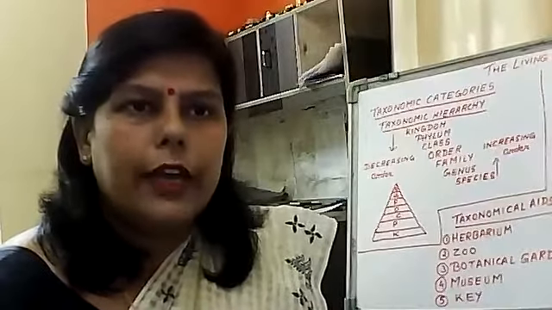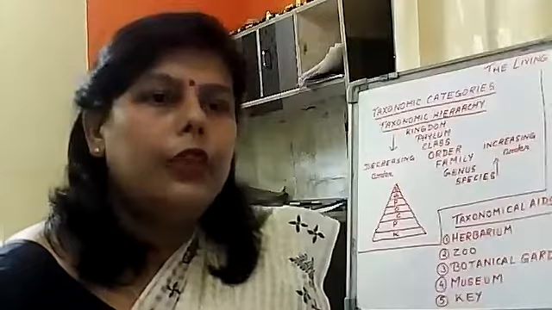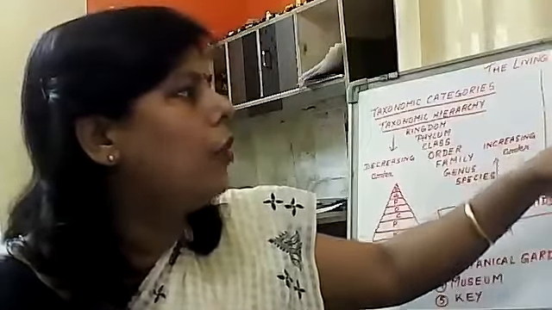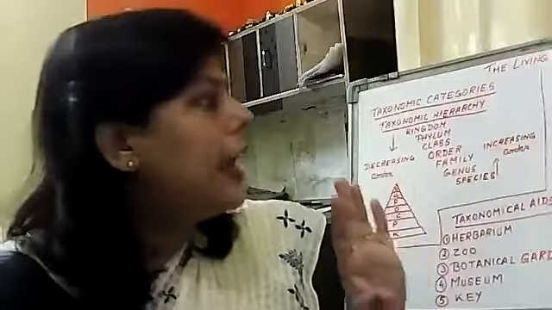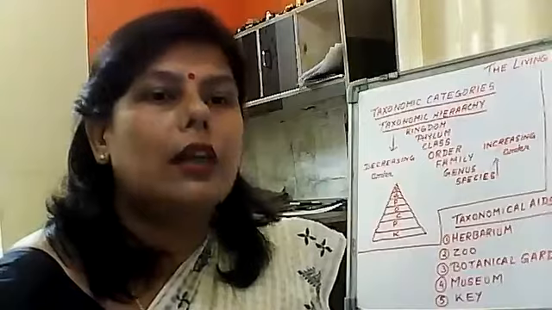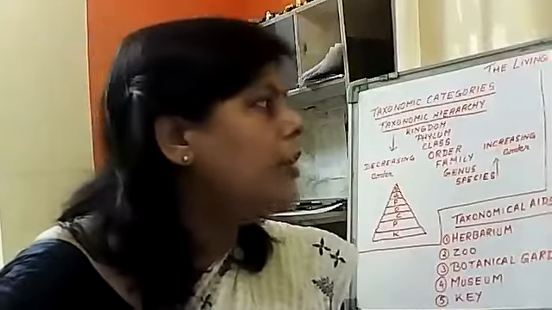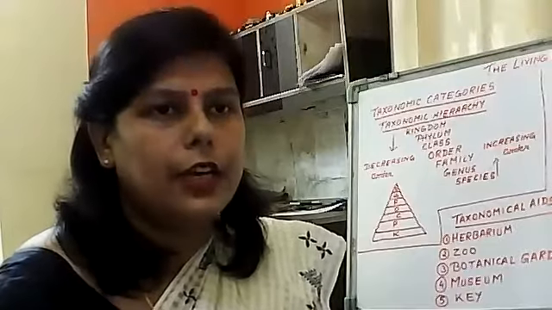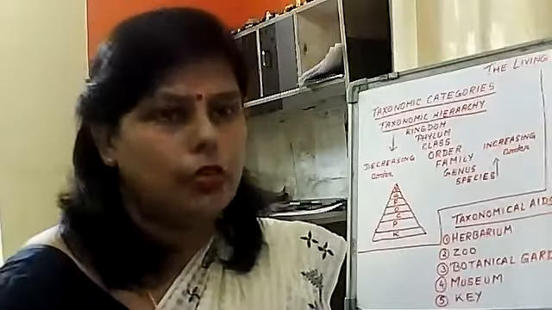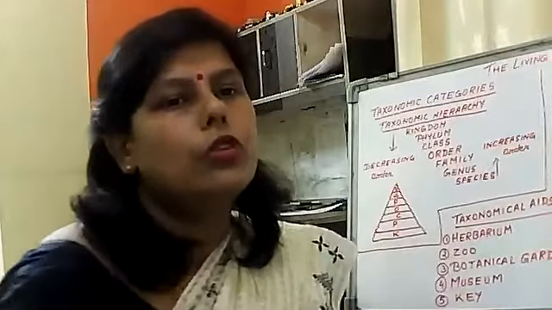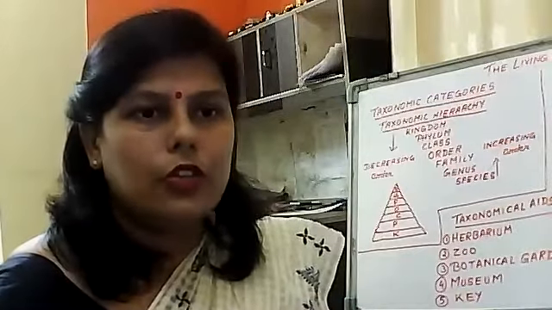You go through it. First you all go through flora, manual, monograph and their differences. Very often questions are asked for 1 mark: what are the differences, how is a manual different from a monograph. Those things we have to study, and next class we will do various types of questions related to this topic. So this much for today.